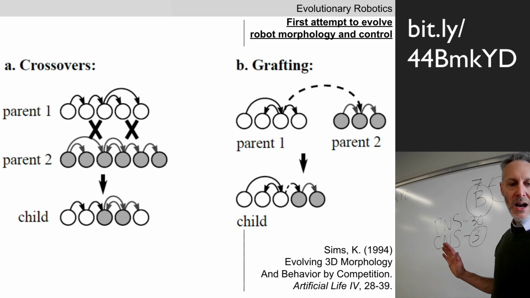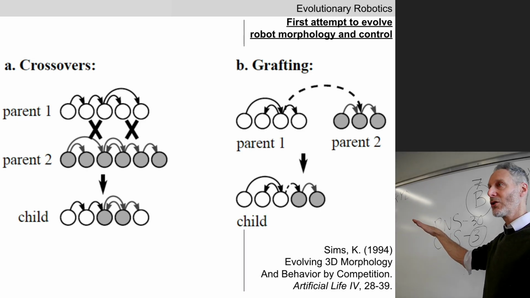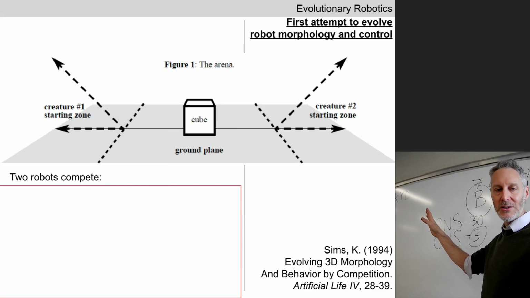In the interest of time, I'm going to skip over how he did crossover, how he combined genetic material from 2 multigraphs. This has since been superseded by the NEAT algorithm. The NEAT algorithm is neat because it efficiently combines genetic material from different graphs. We've already talked about that.